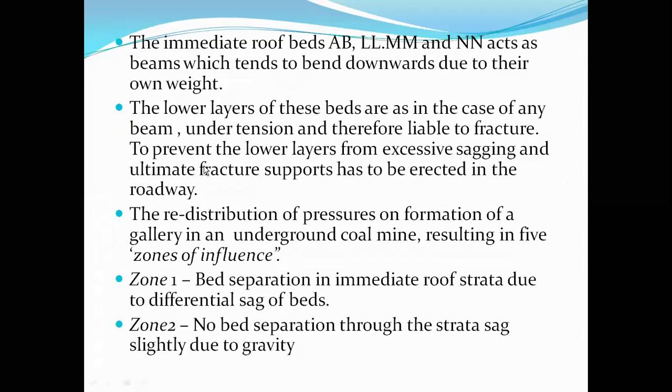Next, the immediate roof beds A, B, L, L, M, M, N, N act as beams which tend to bend downwards due to their own weight. The lower layers of the bed, as in the case of any beam under bending, are under tension and therefore liable to fracture. To prevent the lower layers from excessive sagging, because they will try to close the opening, and ultimate fracture.